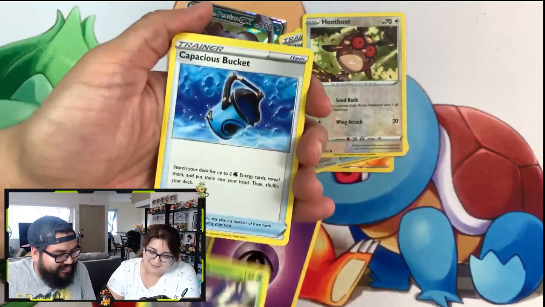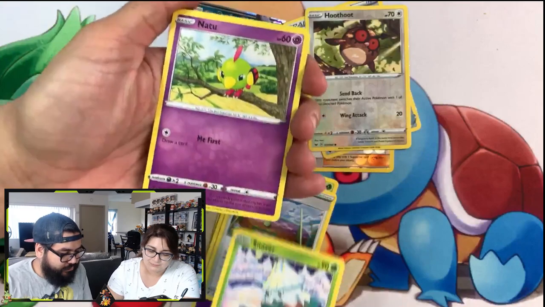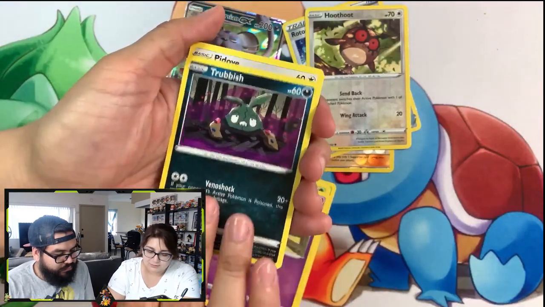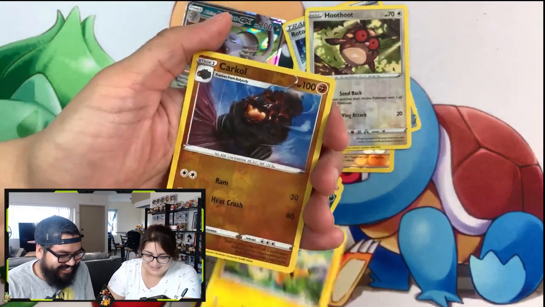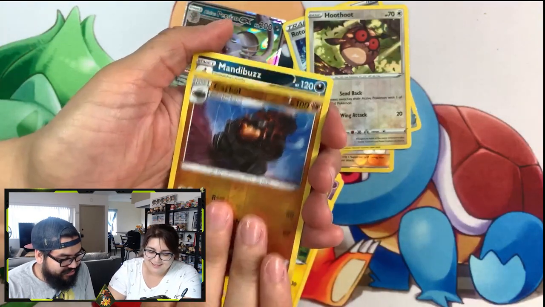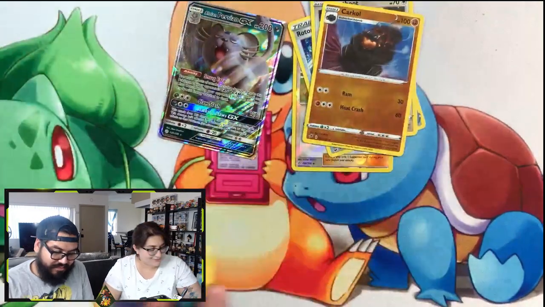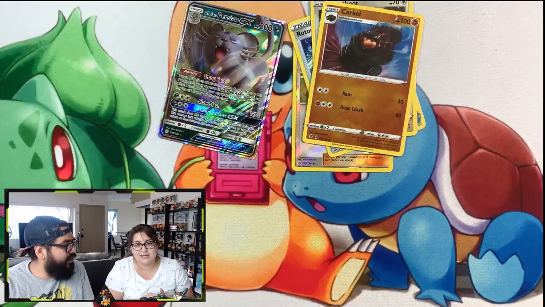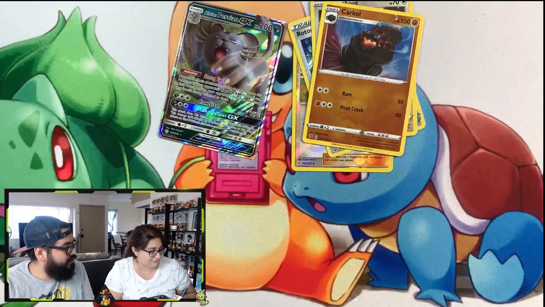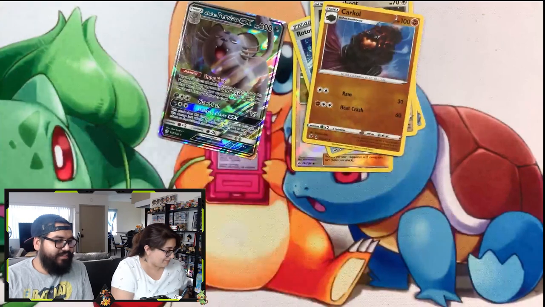Energy. Heracross, Capacious Bucket, Turffield Stadium, Snover. Natu, Trubbish, Pidove, Helioptile, Reverse Holo Carracosta, and Mandibuzz, which we don't have. Bird. It is an ugly bird. It reminds me of the birds from, what is it, Dumbo? Were they just so mean? I don't know. I never liked Dumbo. I didn't either, but I remember the birds.